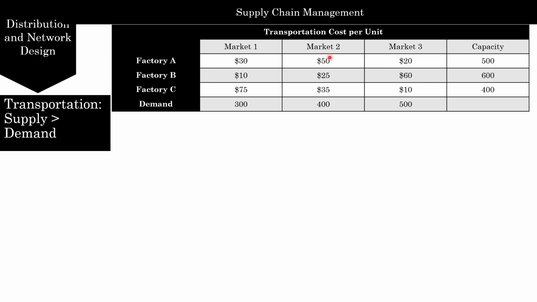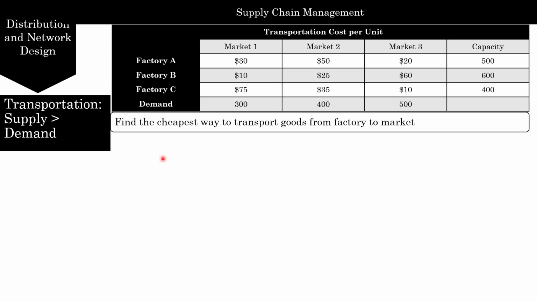Here is the transportation cost per unit, but essentially let's just look at this as variable cost. This could be production and transportation. This could require anything that is per unit cost. We can add it all up and put it right here. The capacity of these three factories are given: 500 units, 600 units, 400 units, and demand is 300, 400, and 500. Like I said, this is a toy problem, and normally you're going to see capacity figures in 5 million or 6 million, but we're going to use small numbers so we can understand the problem.